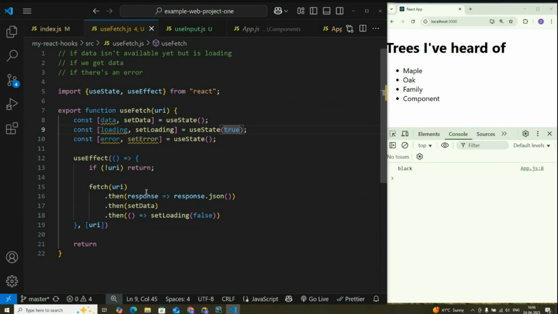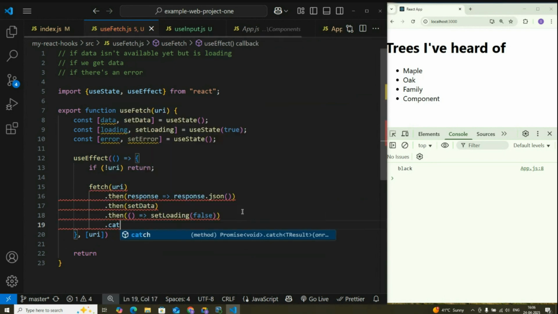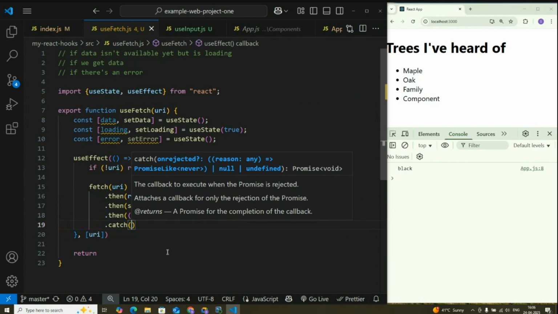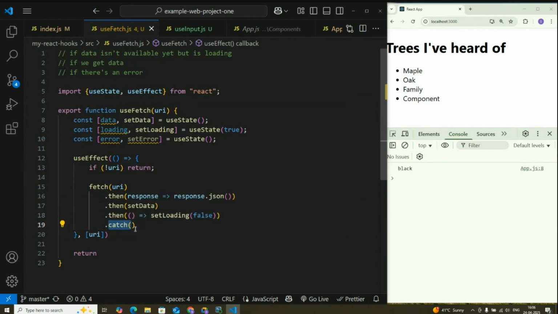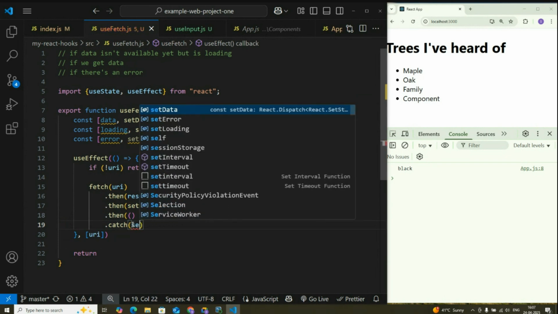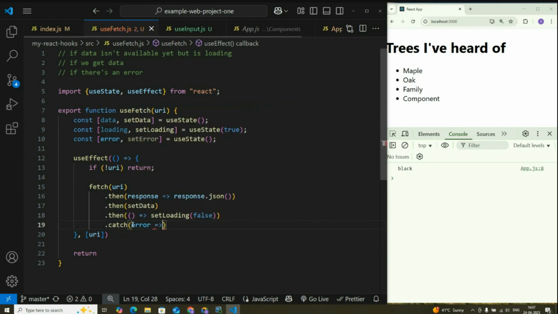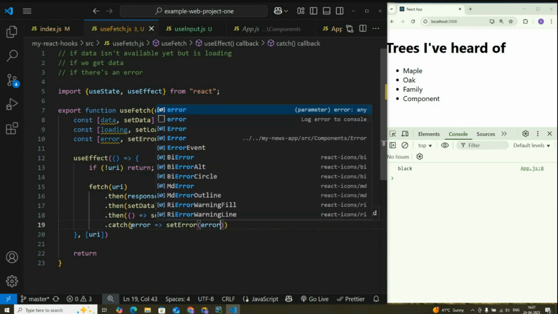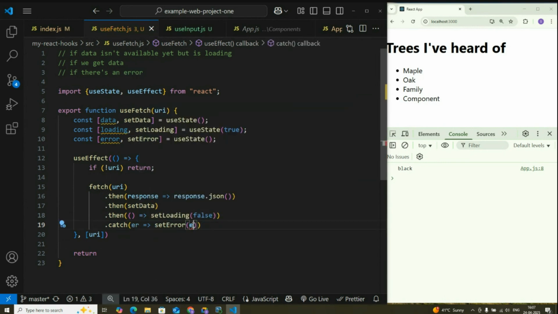So as soon as we are done with the data fetching, we need to make sure that loading is set to false. And one last thing, if something bad happens, it will catch this error here. So when some error happens, we have to set the error. We can actually receive that in a value and set error to the error or something like this.